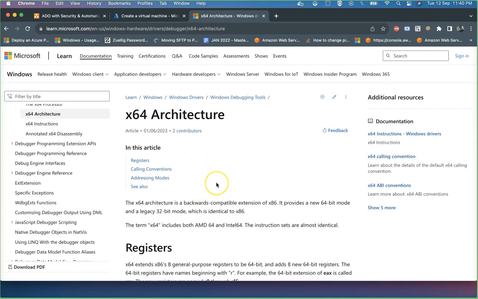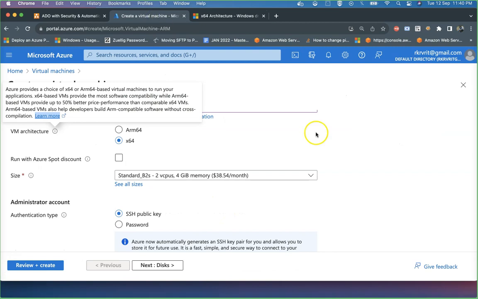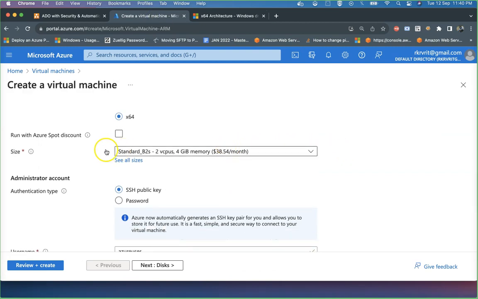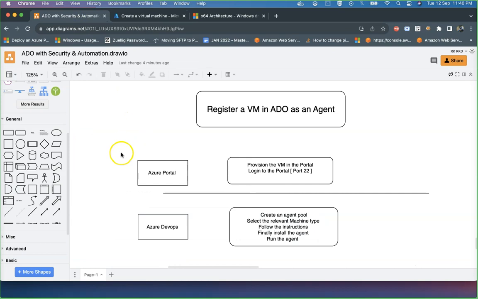But don't put too much effort into these areas. These are not really needed. If it is really needed, I will tell you which documentation you need to go through. Okay. Right. Next one is asking, run with Azure Spot discount. This is a very good option, team. I want to explain this option for you. This is a very good one which will help you in real time. Okay, let me take an example, team.